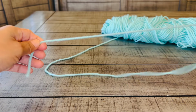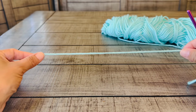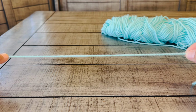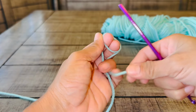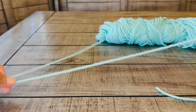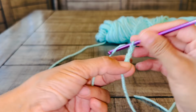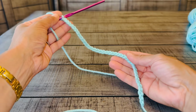Let's begin by doing a chain of 41, and I leave a long tail at the beginning. This is what I use to hang the wind spinner, and this is anywhere between maybe 10 to 12 inches. So I'll make a slip knot, put it on my hook, and I will do a chain of 41. Here is my chain of 41.